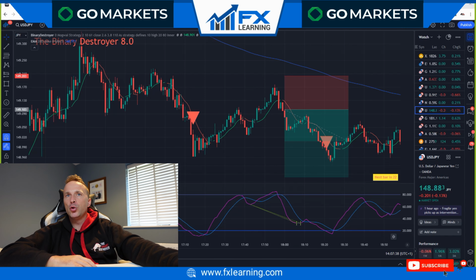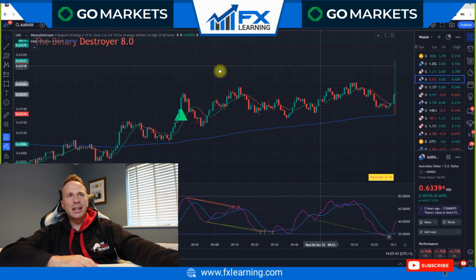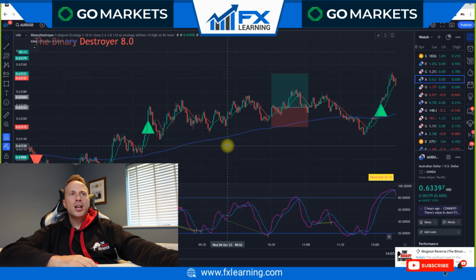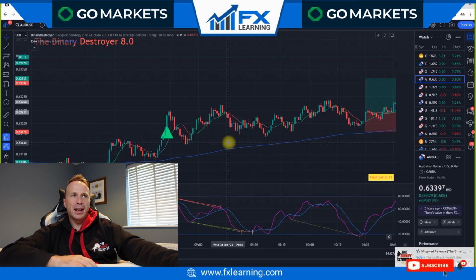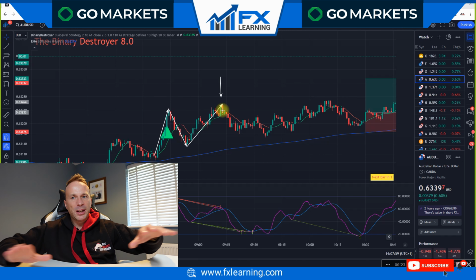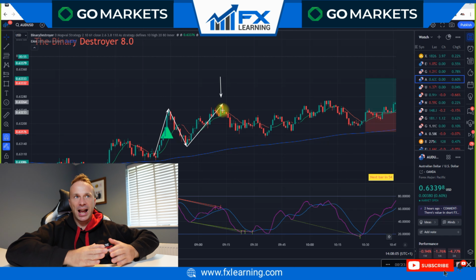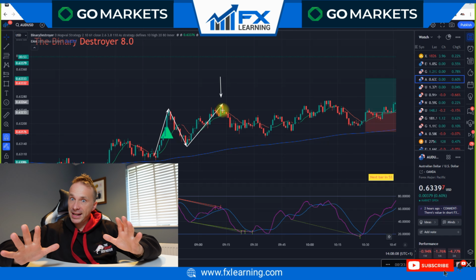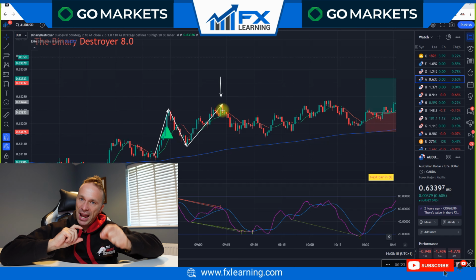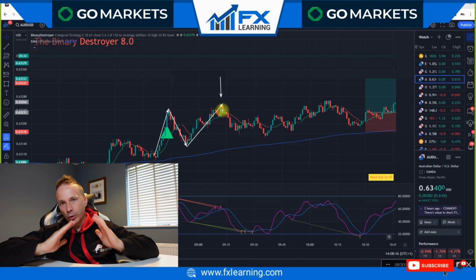If we have a look at that losing trade on Aussie US dollar, where's that losing trade? Here we go. You can see it chopped around for a bit. You see how we had an uptrend, a pullback, and see how it created a higher high? So technically, that whole setup becomes invalid, because you have to go back to the start. You have to have a Mogwai arrow pullback. Makes sense? And this is what I'm trying to say. If you're patient and all the rules line up, you will be rewarded for it.